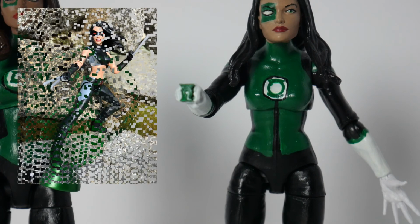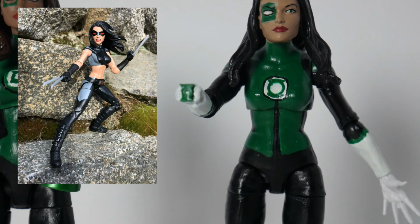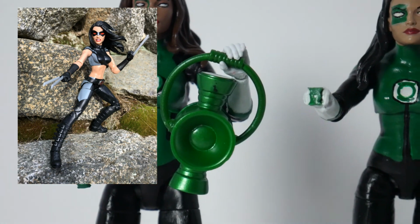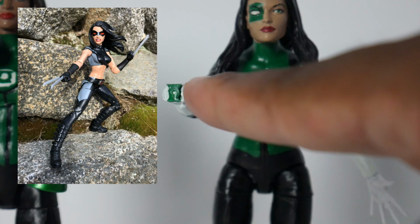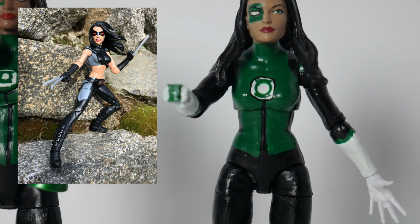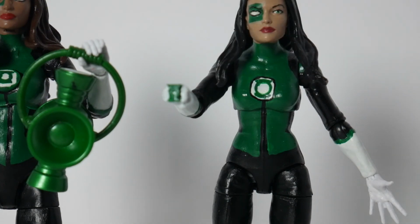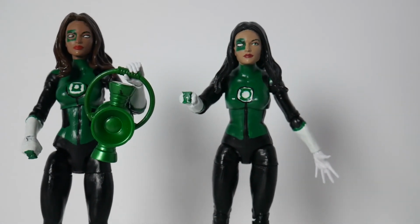So normally you would think it's a smaller figure. It should have smaller arms and smaller hands, and it does, except for the fists. The fists are about as full size as the fist on this Jessica Cruz. Again, I don't know where this fist came from. I honestly don't know, but this one is from X-23, so it is about the same size. I had to fill in the holes for the claws with some epoxy sculpt so she won't have claw holes in her knuckles, and then yeah, just glued the little piece that I made for the power ring, and that's it. That's Jessica Cruz. It was really fun.